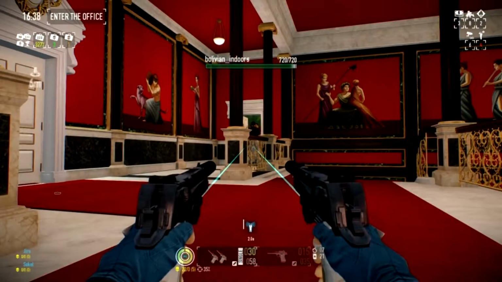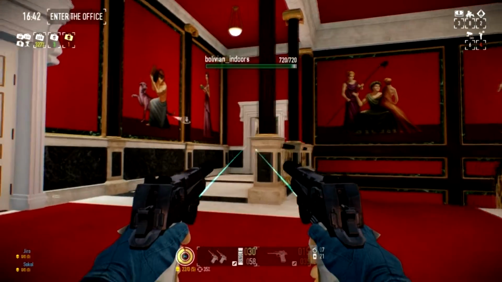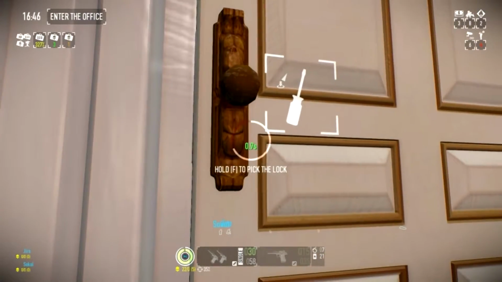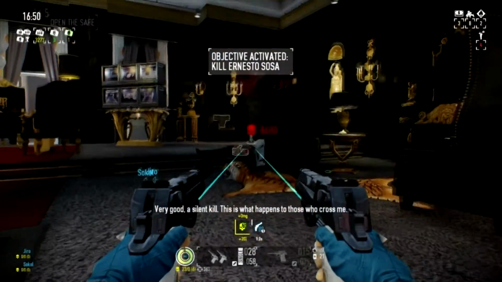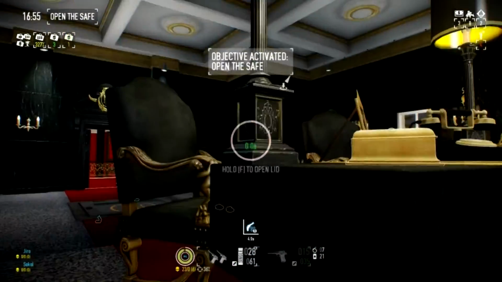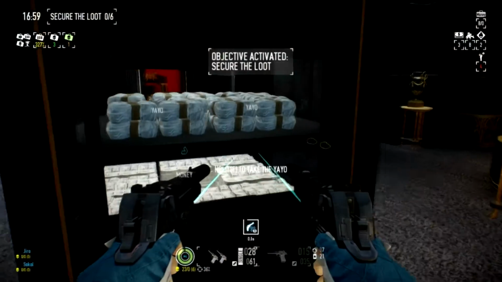So I waited for a moment, opened the door, came in, and one-shot him. I think that's quite important, to one-shot him, because if he notices you, that's pretty much it. From this moment, the mission is done. This is what happens to those who cross me. Now, all you need to do is grab the bags.